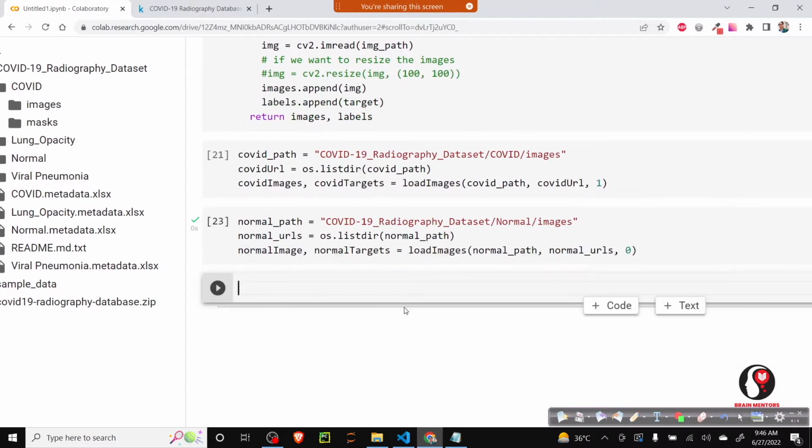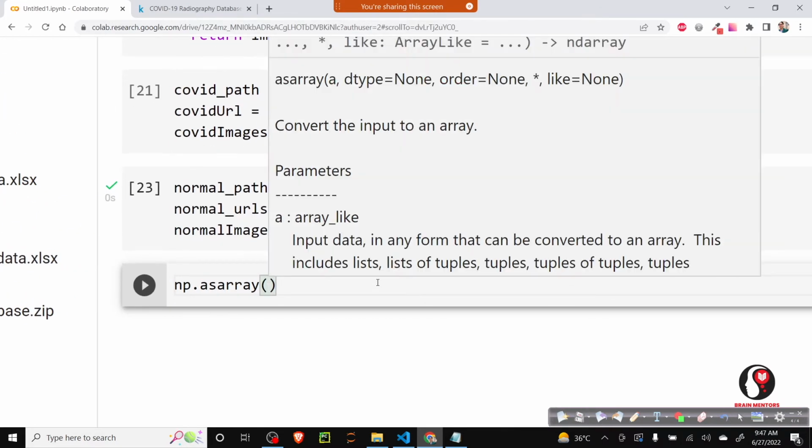Now we need to convert this into the NumPy array. Okay, why do we need to convert it into a NumPy array? As I told you, because a list cannot be used to find the shape of data. There are a lot of things we won't be having. So that's why I'm going to convert my data first into the array. So we have np dot as array. You just need to pass the COVID images and the normal images.